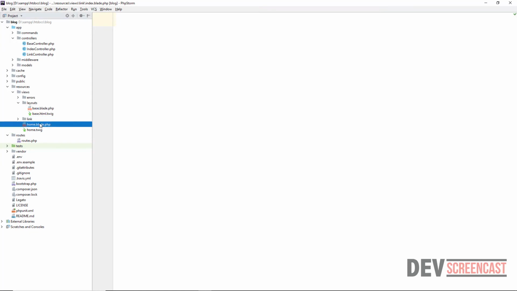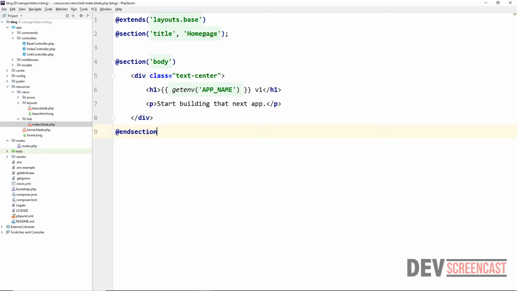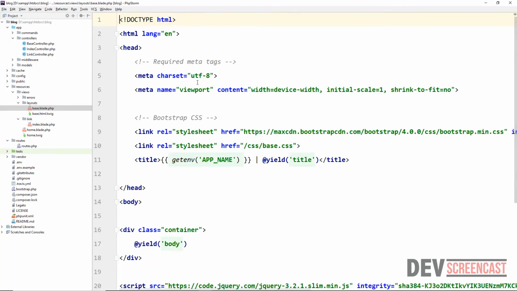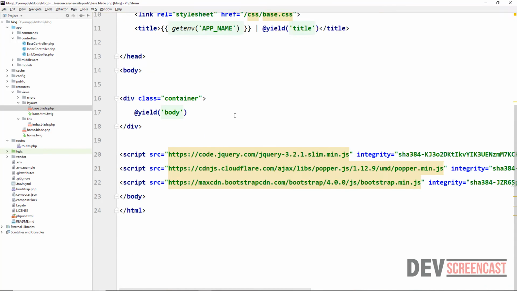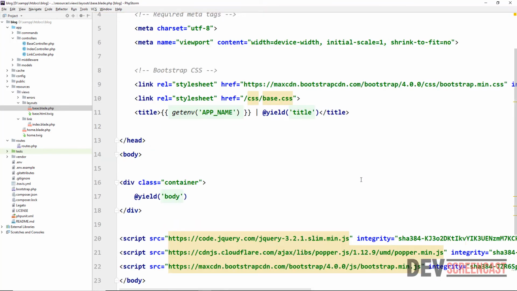And then we can make it extend the base view that we have here. So if we come inside of home, we can just grab this and then come inside of links, paste it here, and then say links. So this is extending the base layout that we have here, which means it's essentially going to inherit all of the things that are defined here and then can optionally use all of the various yield statements that are here.